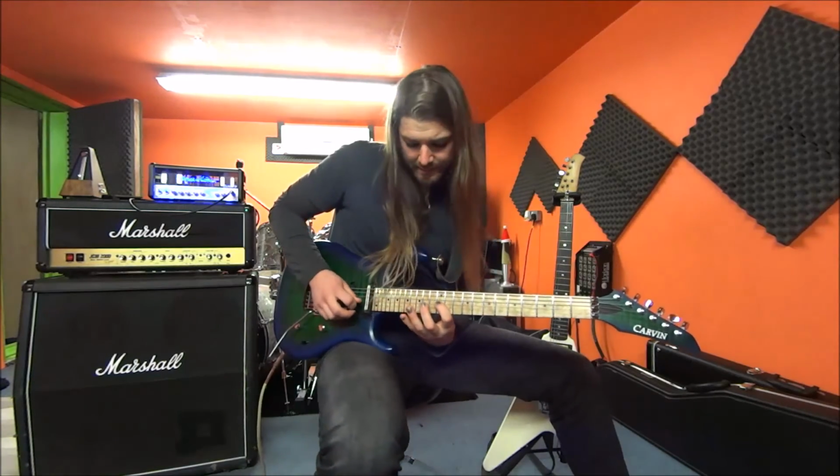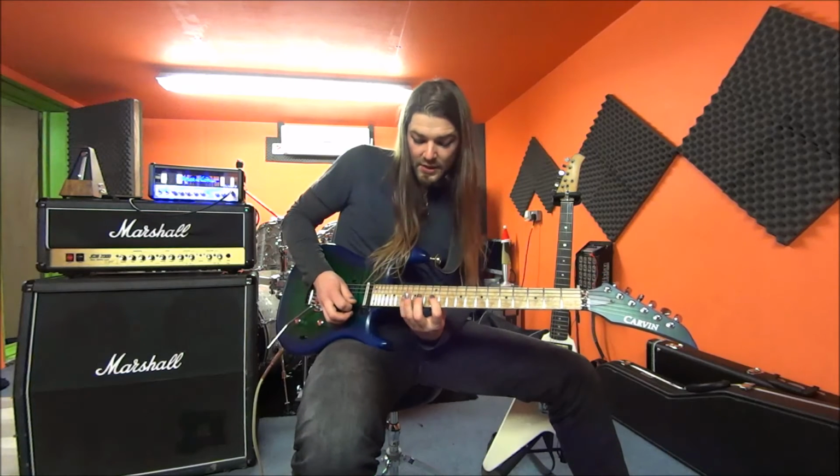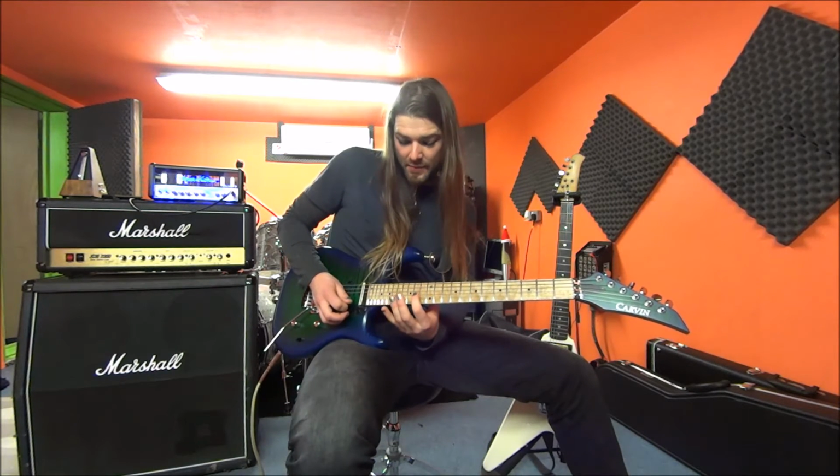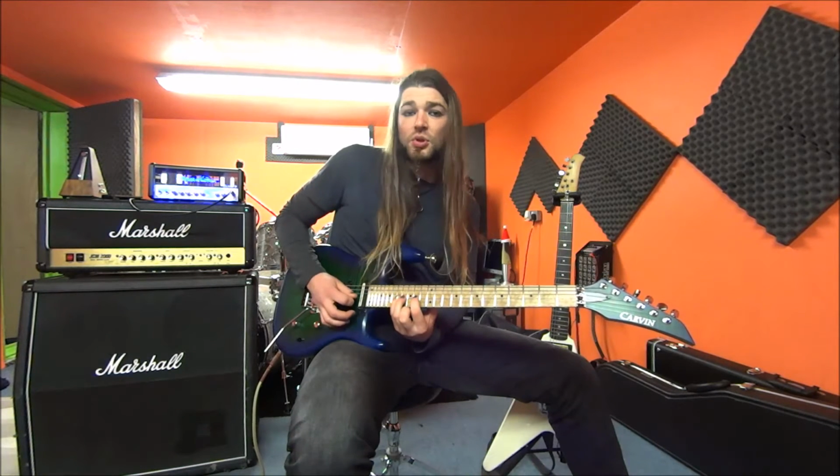From the G string, we jump up on the same string again, so up to fret 14, and this time we get our tone, semitone spacing again. So 2 frets, then 1 fret.